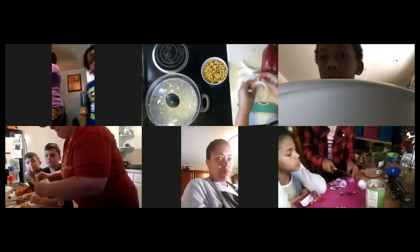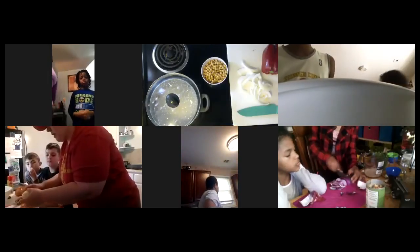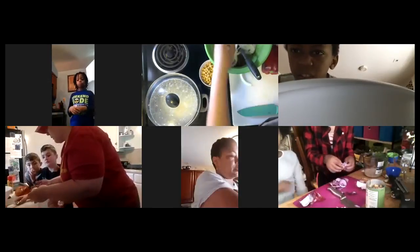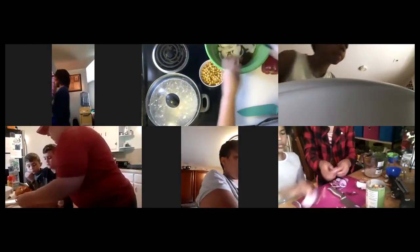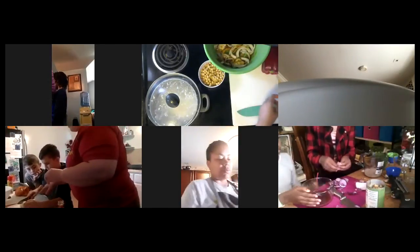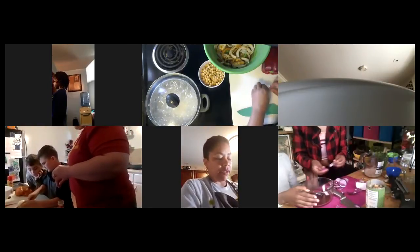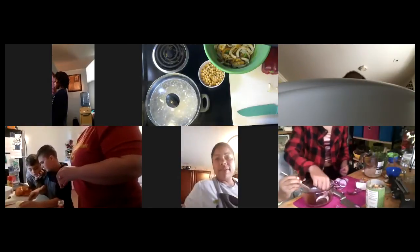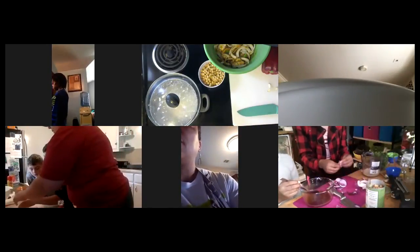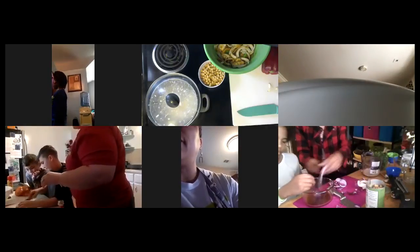Break up those onion pieces and add them to your sauce, which is your curry sauce in the mixing bowl. If you're using minced garlic in the jar, you're going to want about a teaspoon of minced garlic. So then we're going to slice our onion. We're going to add our garlic.